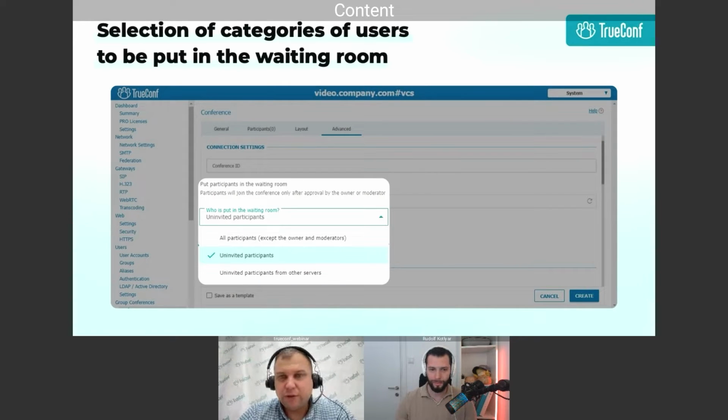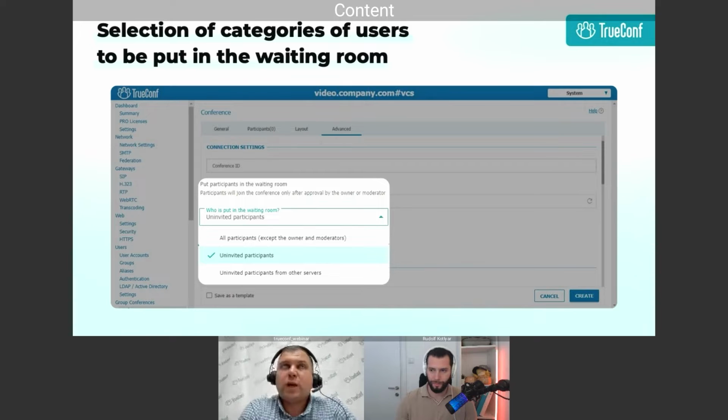Another very nice feature was added to the conference planner. So now, if you enable the waiting room when you create a conference and before it is started, you can select the policy for the waiting room.